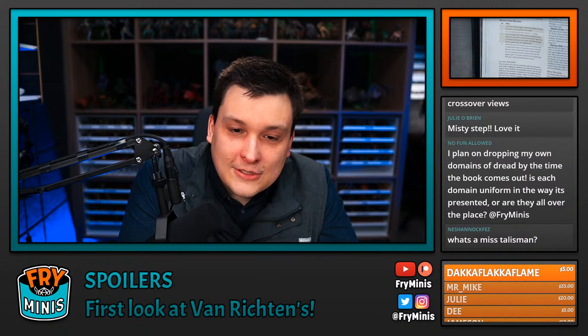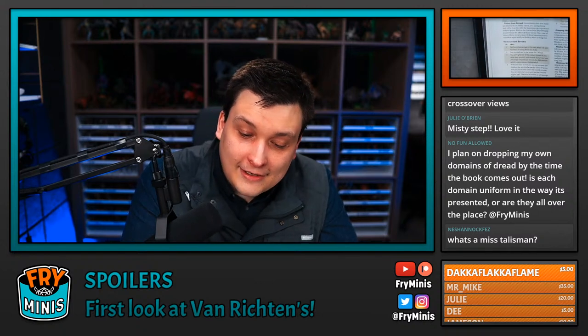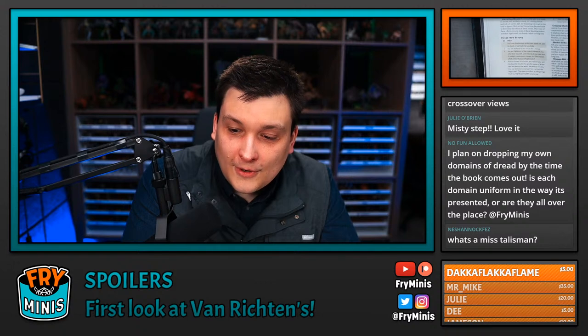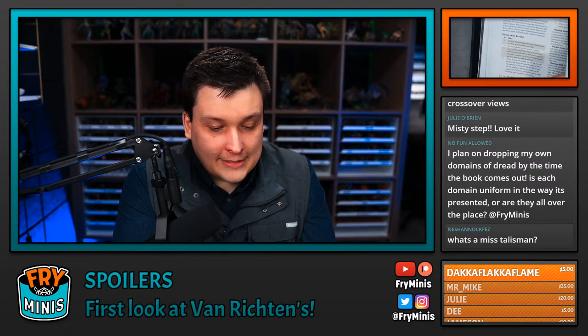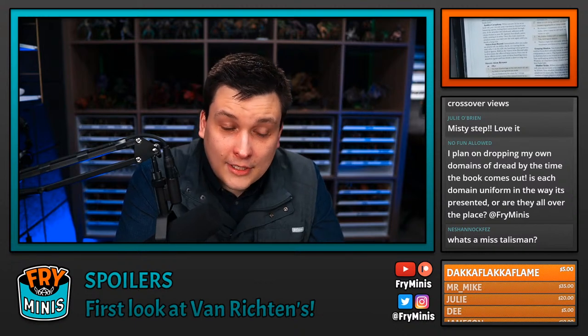I plan on dropping my own Domains of Dread by the time the book comes out. Is each domain uniform in the way it's presented, or are they all over the place? Mist Talisman is something that's later in the book that I haven't actually fully read yet. Remember, we just got this today, so we're giving initial impressions. Domains of Dread are all over the place. Some are short, some are big, some are little. It talks about how a domain of dread can be an entire country, or it can be literally one building.